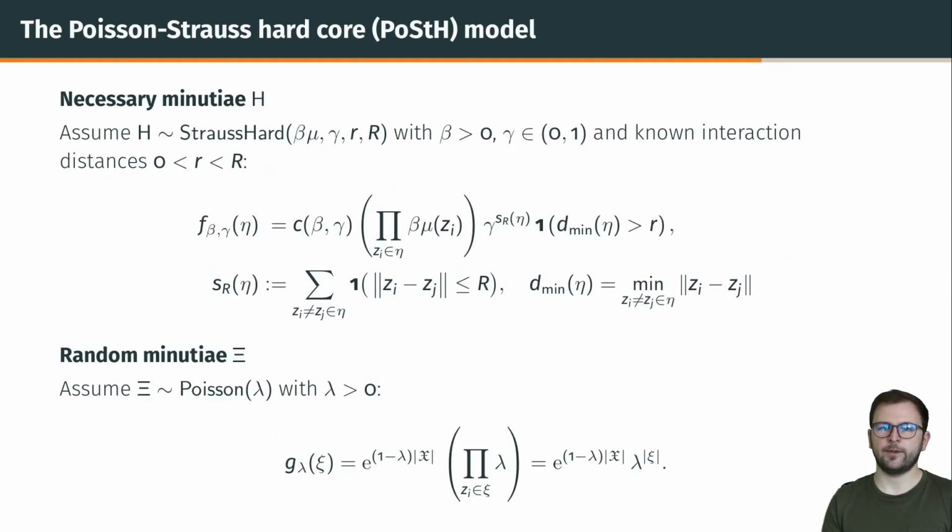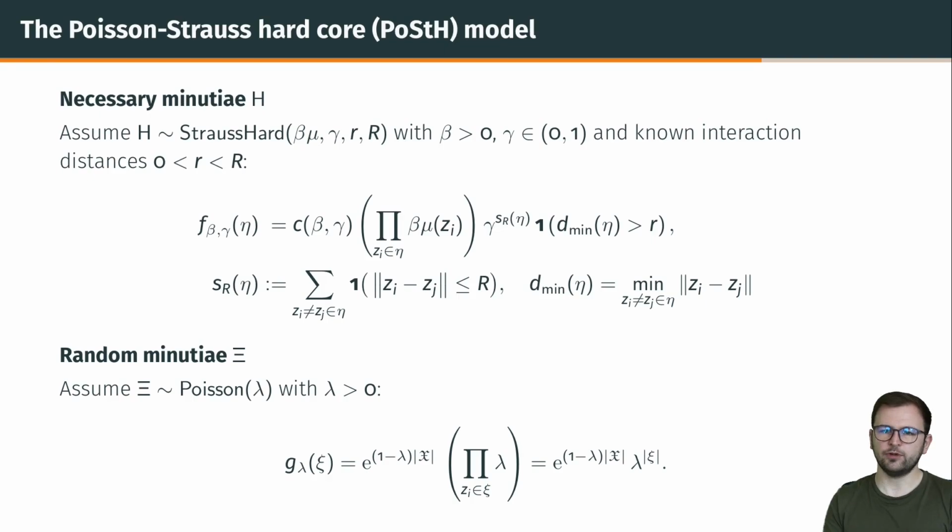To be more precise, from a statistical analysis it followed that it is reasonable to model the necessary minutiae with a Strauss-Hardcore process. So here we have this triangular activation function which is proportional to the minutiae intensity to include the minutiae intensity information. Then we have a hardcore, which in practice is due to the inter-ridge distance, so the distance between ridges, because minutiae can only occur on ridges, so they cannot be arbitrarily close to each other. And then we have another regularization term I cannot go into detail about today due to time constraints.